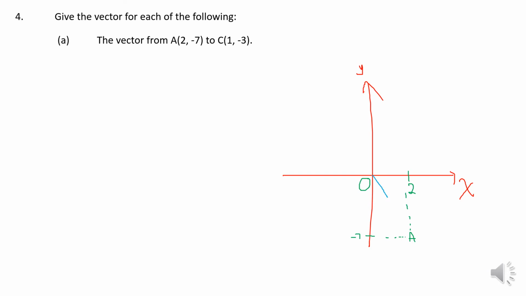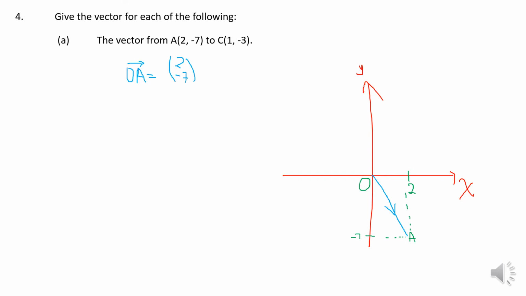So if I look at that particular vector there, you can rewrite it as OA, vector OA, because it starts from the origin. Written as a column vector, it is 2 across and negative 7 down. So that's what you can do with that particular question. You're going to change them into column vectors. Position vectors, that is what you will be doing, and from there on we can answer the questions that are following.